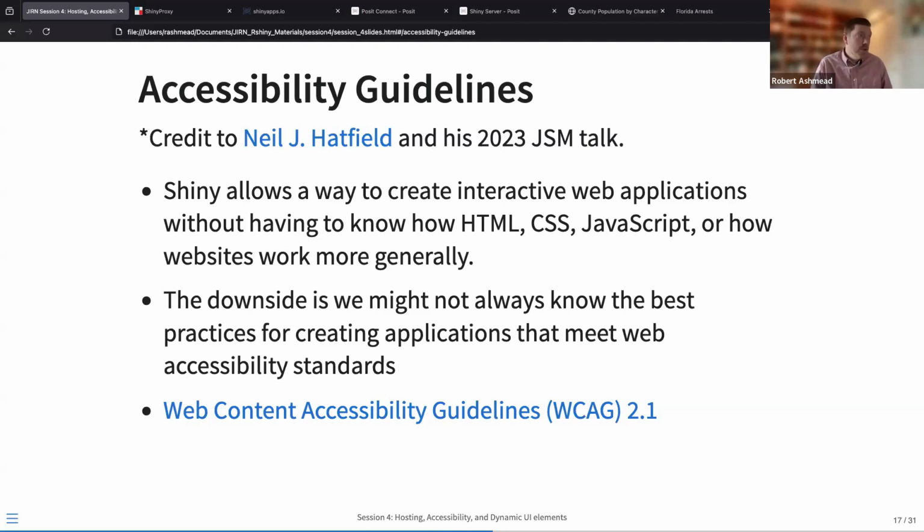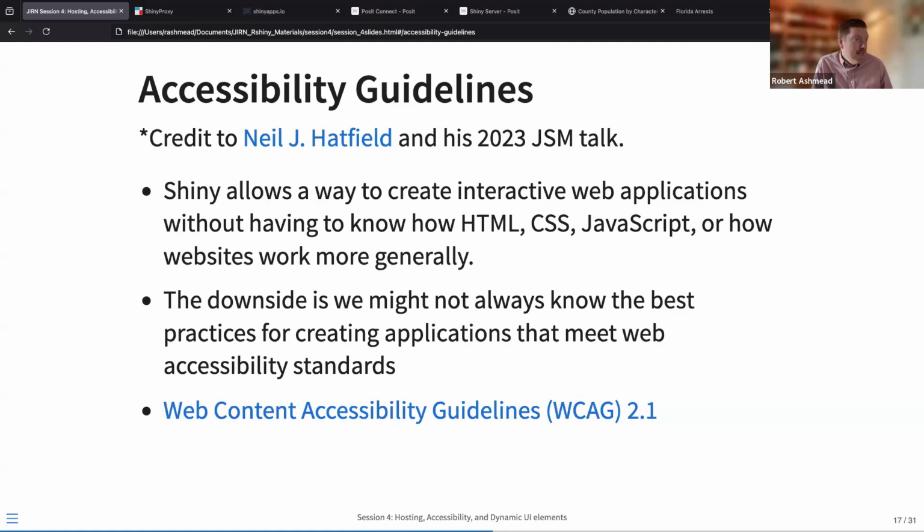So there's a little bit of a push and pull for Shiny, is that it allows a fairly easy way to make these great web applications without having to know kind of base HTML, CSS, these low level languages. Or we don't really have to know how websites work more generally.